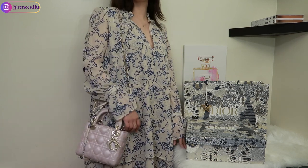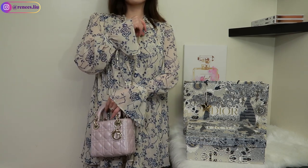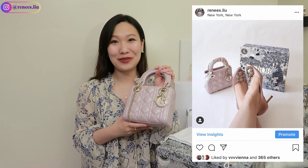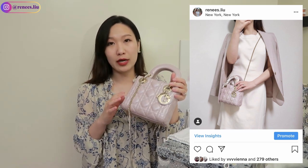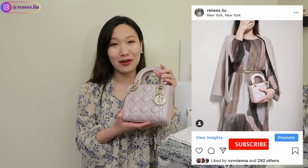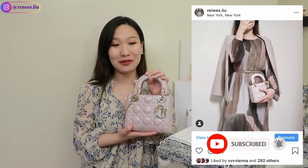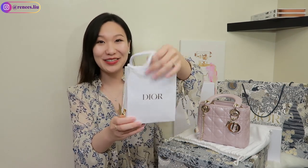Because I got it last year, the price was $3,500 — right now it retails for $4,300, which is really crazy. I also wanted to share how I saved some money. I bought this at Saks Fifth Avenue because I'm based in New York, and my SA recommended sending it to another state. She mailed it to my friend's address in New Jersey, which was tax-free. I was very lucky to save about $300 on tax, so if you're in New York you can ask your SA to ship to another state.